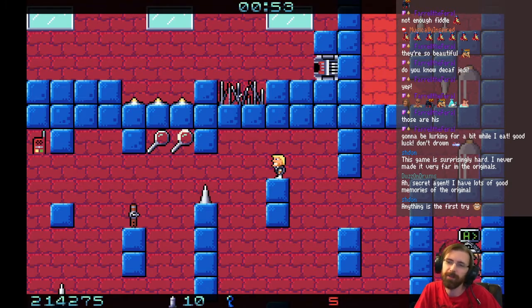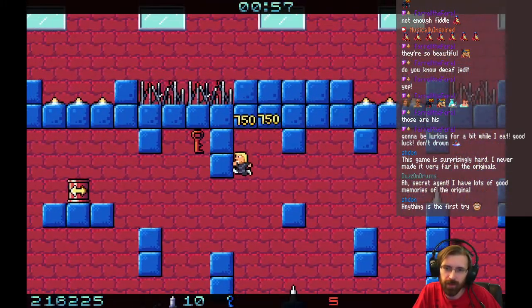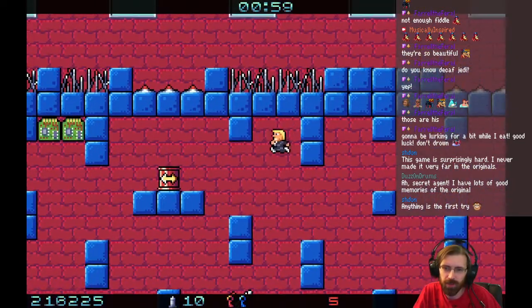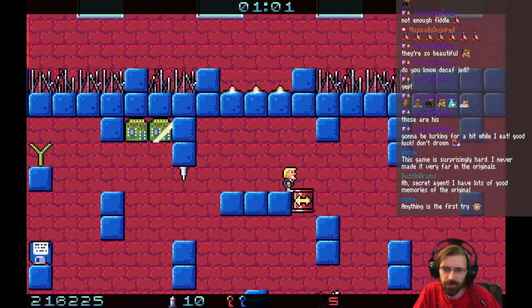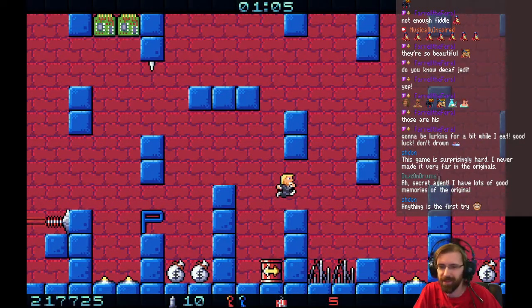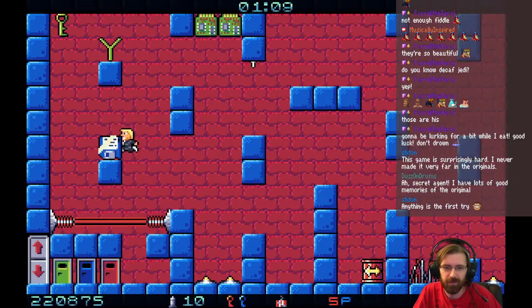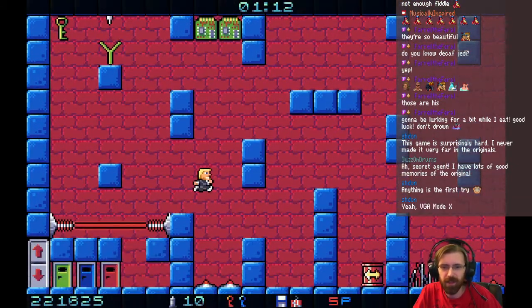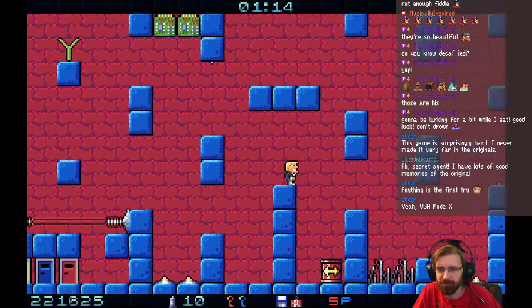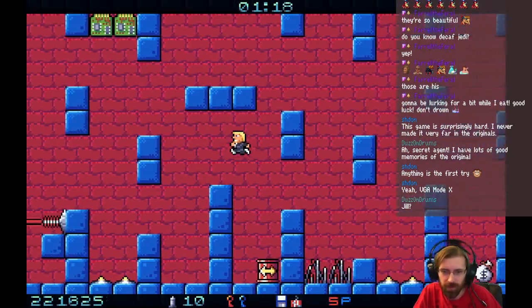So, like, something more like... what was a good VGA platformer back in the day? Like, is Jazz Jackrabbit VGA? It is, right? Anything is first try, exactly. But yeah, I would have loved to see more gradients. It looks great though, it does. I'm not hating on it.